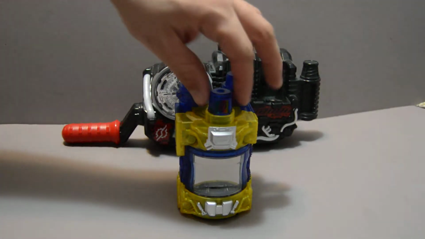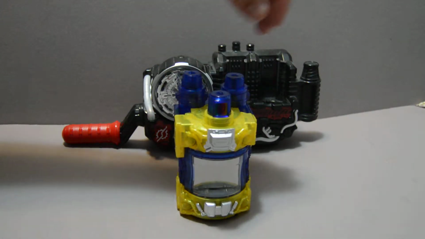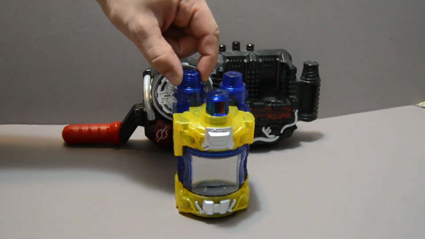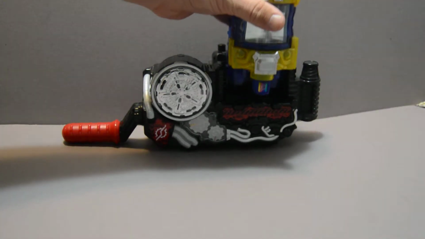Anyway, but let's get to this. Now, the dial here does nothing. It's just there because they all have this. This one does nothing, and this is the one that activates those various phrases. Now, you can slot it in.